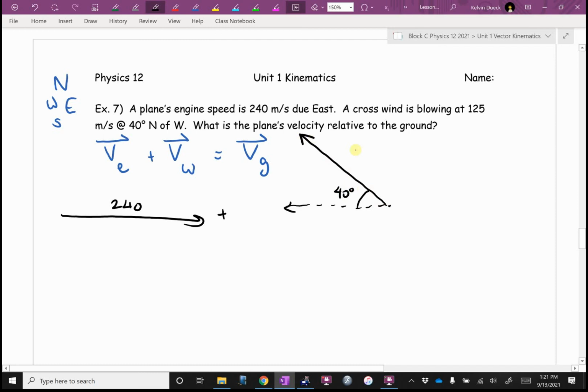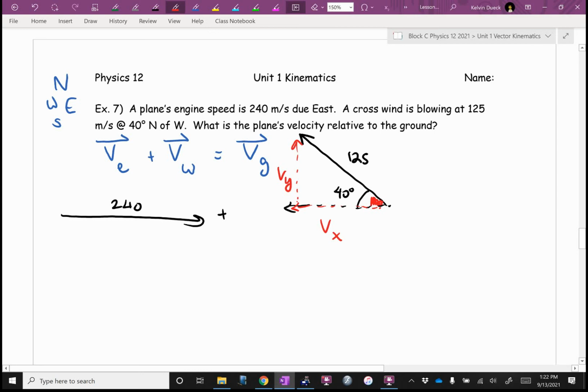And that one is 125. And you'll notice right now I'm not caring much about scale because the 125 and the 240 look almost the same length because I see an angle. Did I say angle? Components. I'm going to break that 125 into horizontal, Vx, and vertical, Vy, components. Color, color, color, color, color.